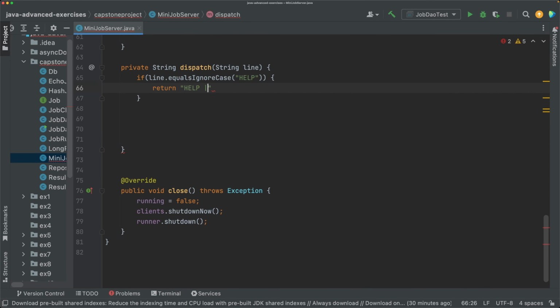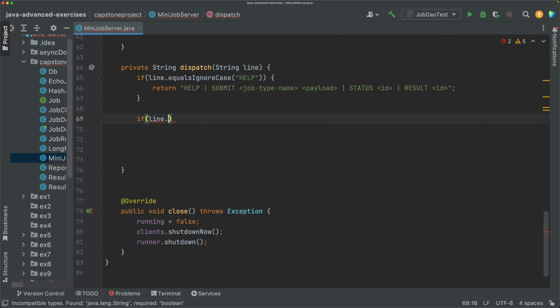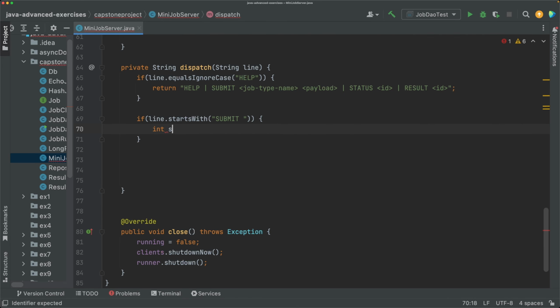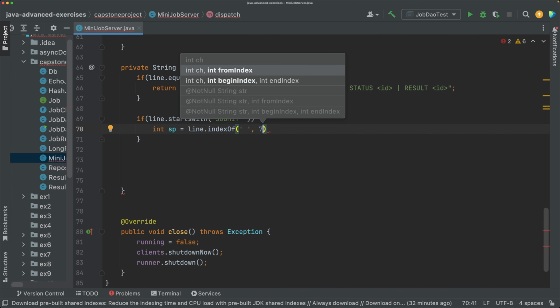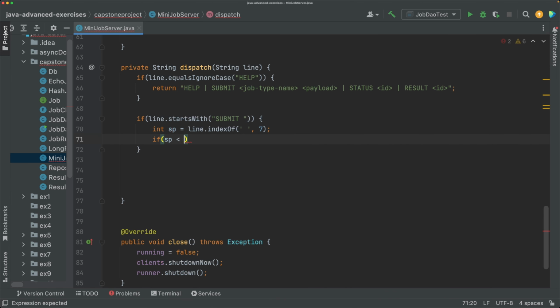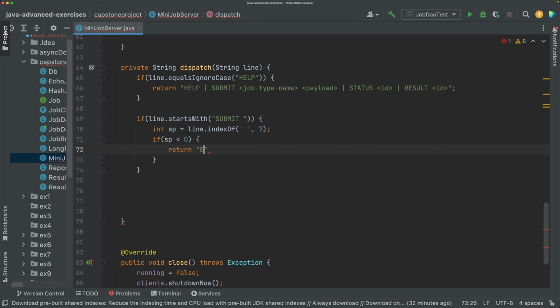And here is the dispatch method implementation. We will read client request and process it accordingly. If line starts with submit, we will expect a job type class name and a payload.